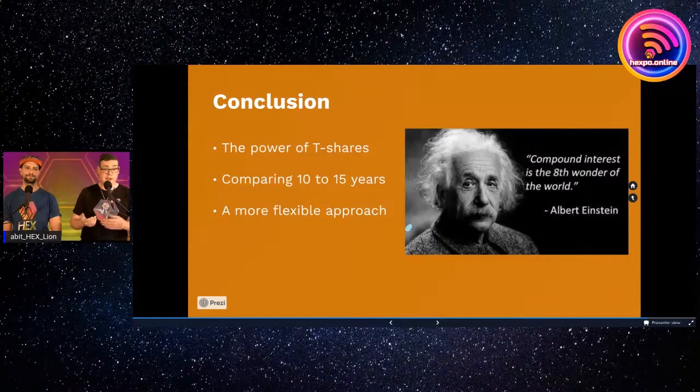Yeah, and the longer you stay in the pool with your T-shares, assuming you made a 5555 stake, in the beginning you have a little bit of the total pie of the payout. But over time, as people are exiting the pool and fewer T-shares are entering the pool, your piece of the same pie gets bigger and bigger and bigger, and there the compounding effect in HEX is hidden.